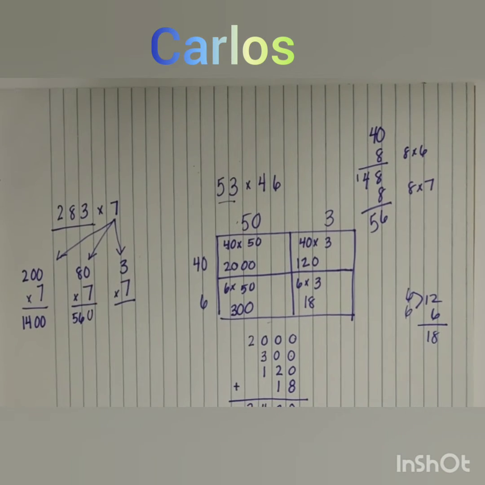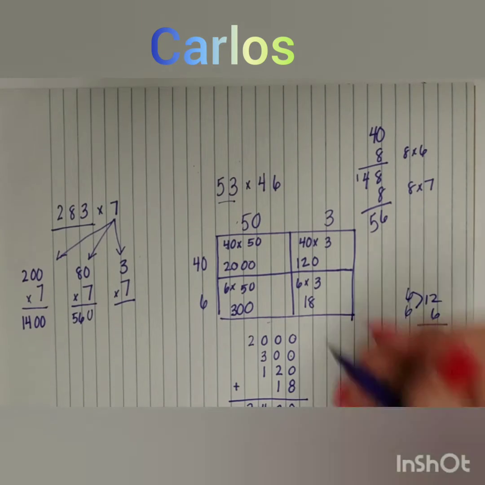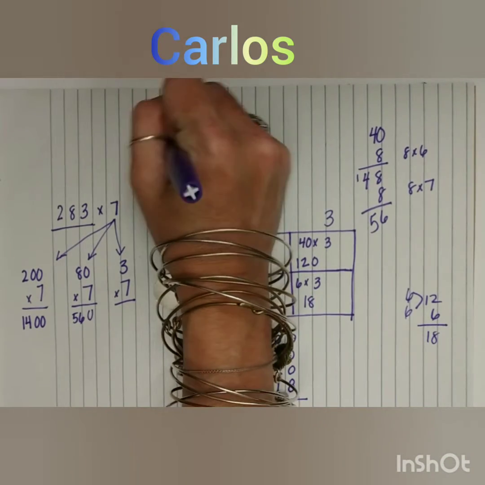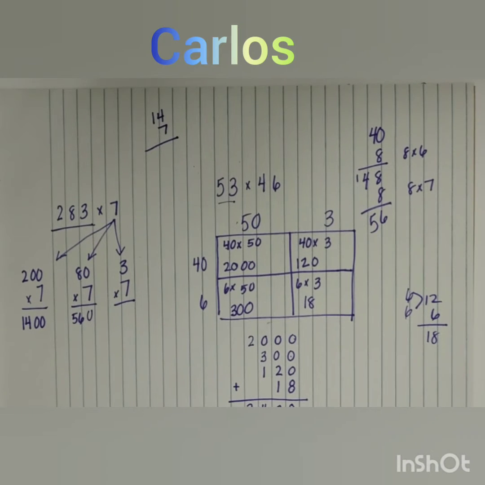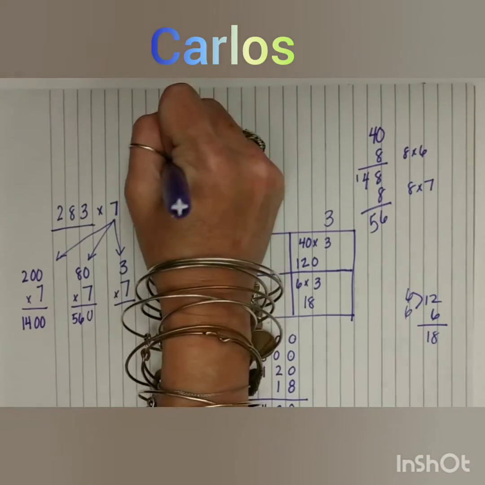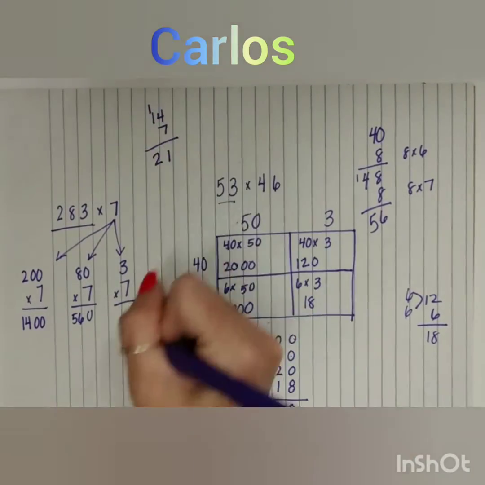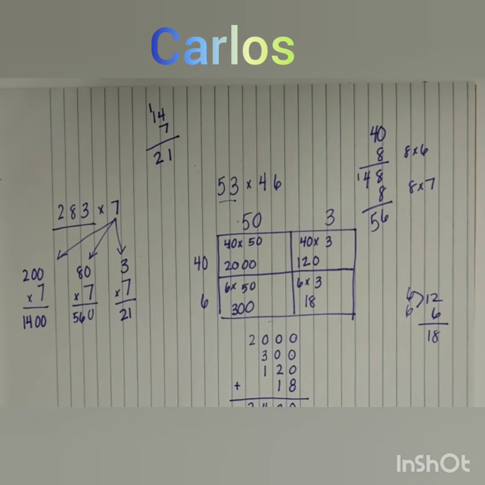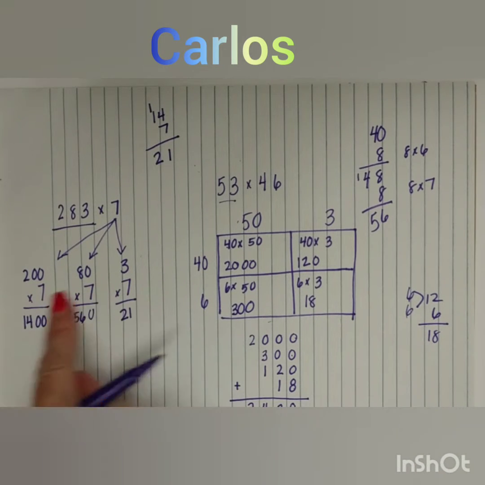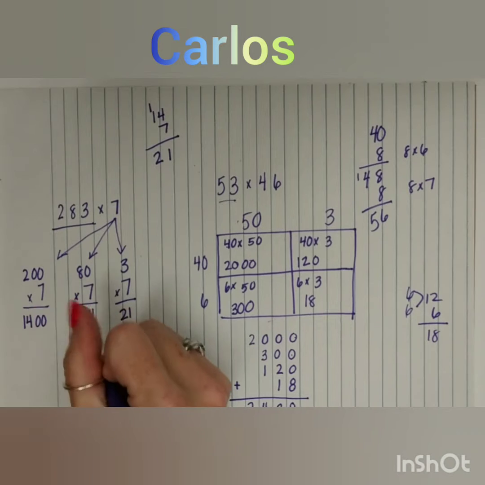And then 7 times 3. 7 times 3, 14. So 14, that's the one you know, and let's add another 7 to that. So what is 4 plus 7? 4 plus 7 is 11. Regroup a 1. What's 1 plus 1? 2. See? Look. Super easy. 21. Are there any zeros? No. So what do I do with all these pieces? Add them together.